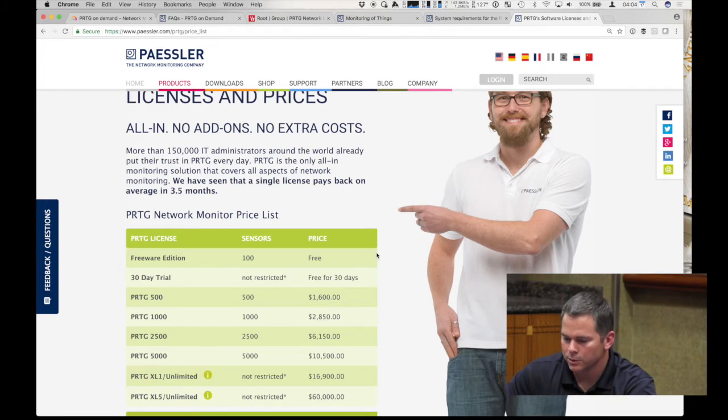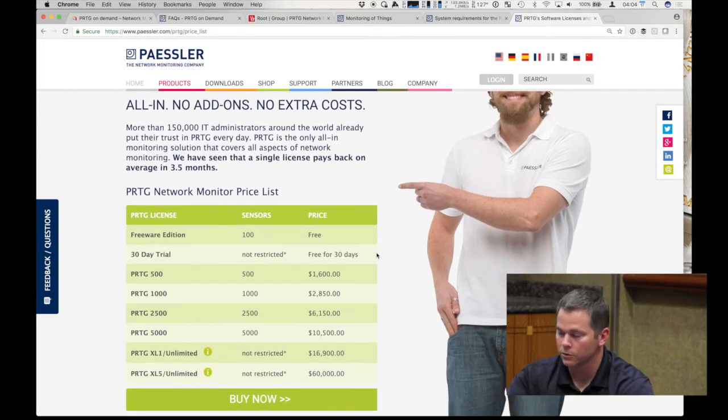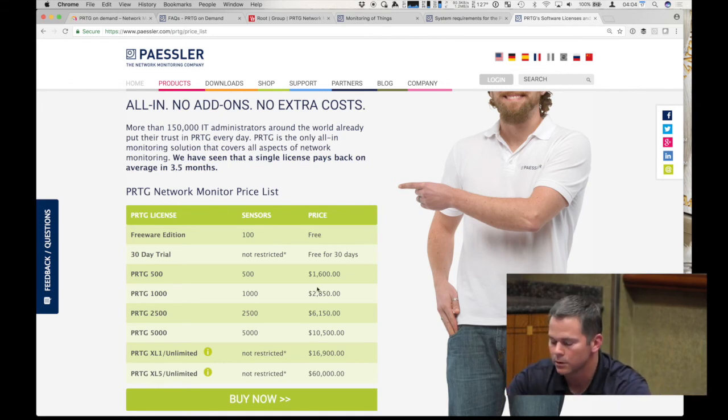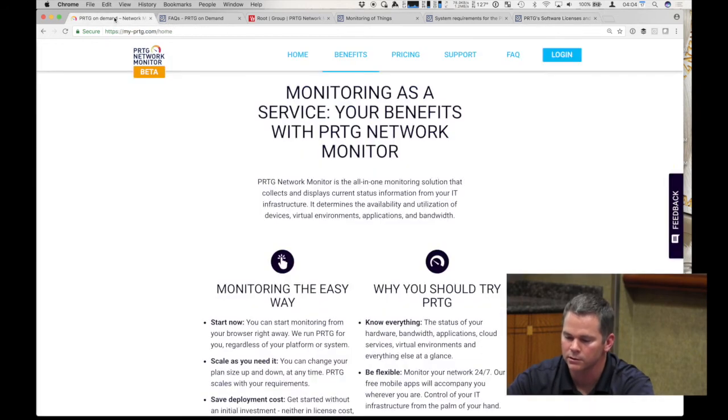The licensing model is the same. It's just a question of subscription versus a perpetual license, and it's based upon sensors. If we were to look at list prices today, PRTG is licensed in certain levels. So it's PRTG 500, and then you go to 1,000, and you only pay for scale. As you need to monitor more stuff, you buy more sensors and go up to the next licensing level. All of these include 12 months of maintenance.